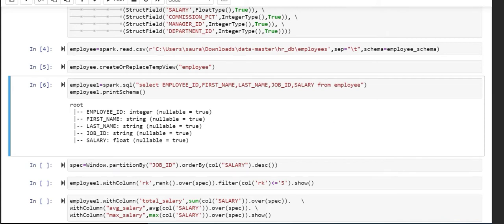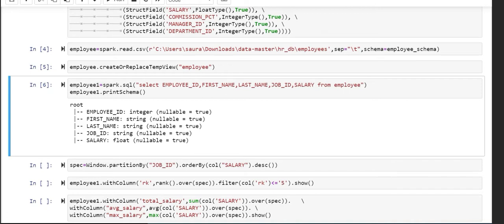The main thing is it will start with Window, which we imported from pyspark.sql.window, and then partitionBy is the column of the section where we want to work. Suppose in the job ID we have 10 departments, one HR department, an IT department, a finance department. In that case we want to apply that particular rank function to that particular department. Suppose we want the top 3 from each department, or only the top 3 from the HR department or finance department. We need to define the partitionBy, that means which column we want to use for those functions.